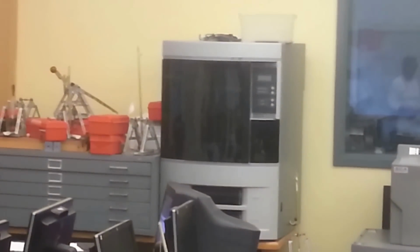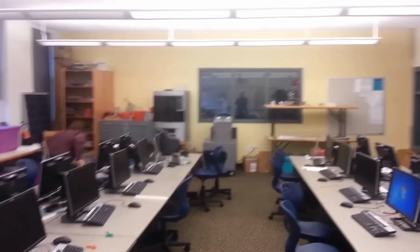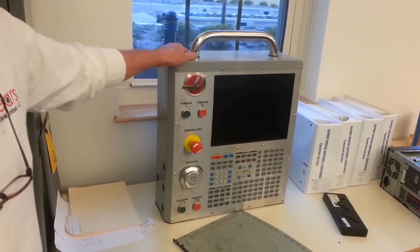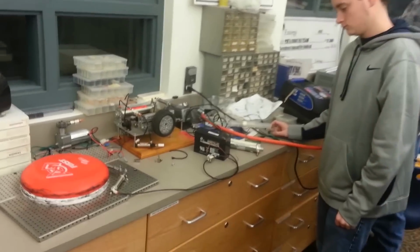And if you look through that glass, you can't see it from the glare, but there's another room exactly like this on the other side of that glass. So we've duplicated this room so that we can have a lot of people designing while we have a lot of people in the other room working. This is our teaching head for the Haas, so we keep that in here. We allow people to write programs in text, dump them into that, and check them out before we send them into the shop.